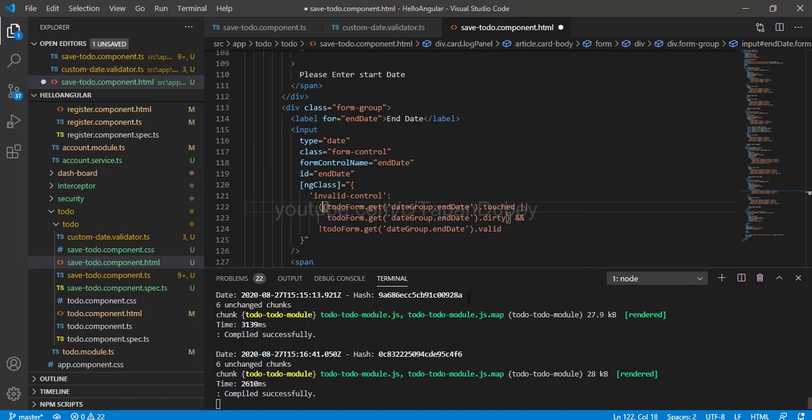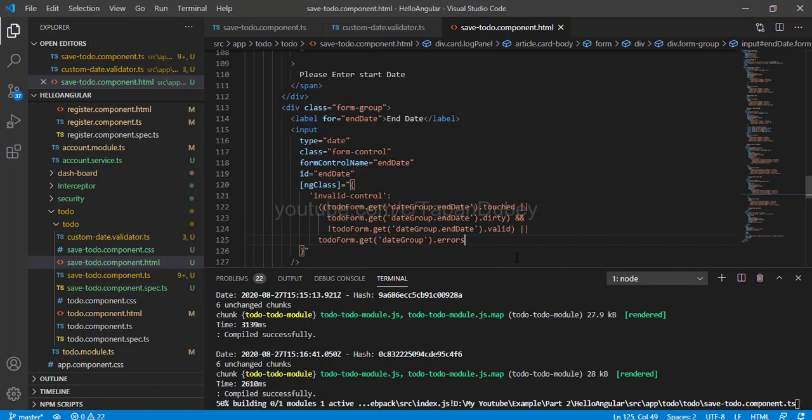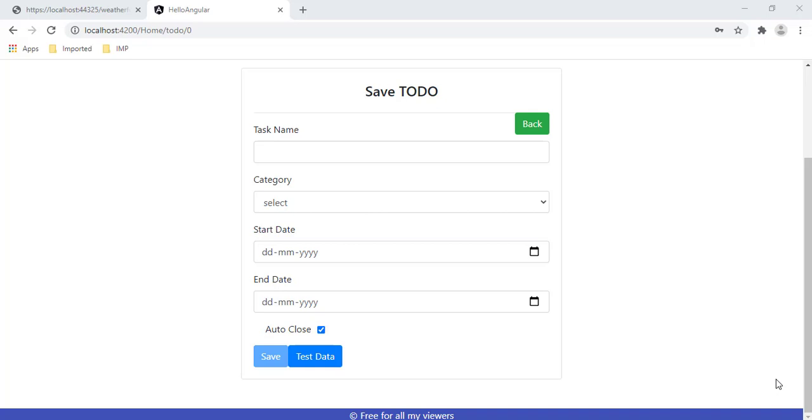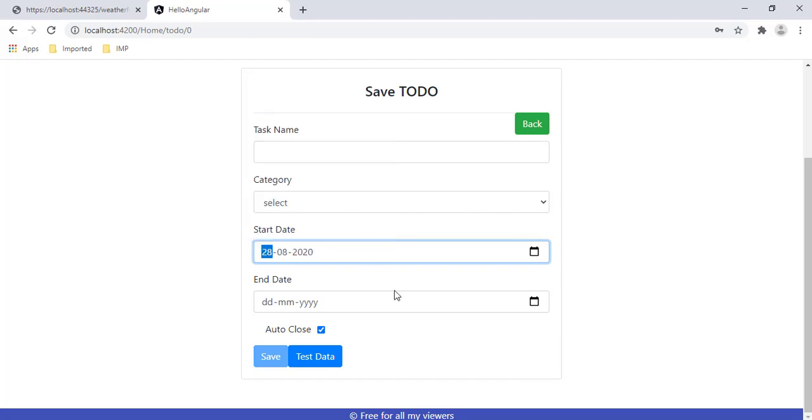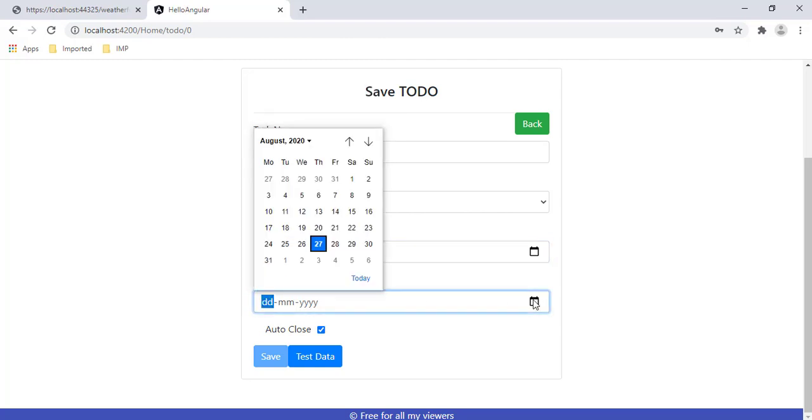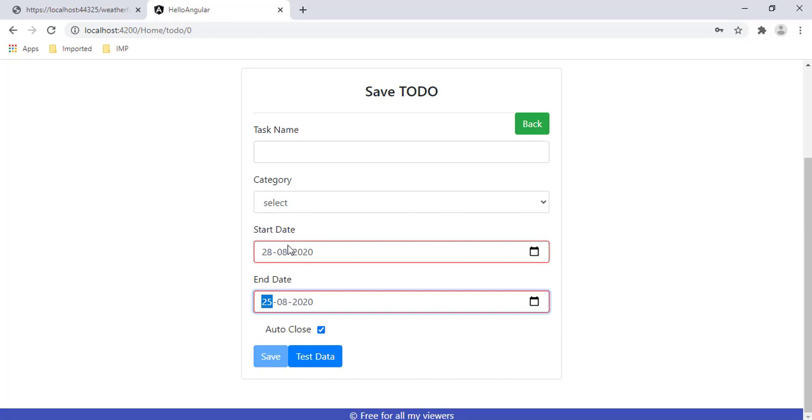Let's wrap this code first with parentheses and paste this condition. So if end date is also having date group errors, I'm going to show this border. Now let me take our start date as 28 August, and end date let's take before 28, so let me take 25th. Now I can see the red border.